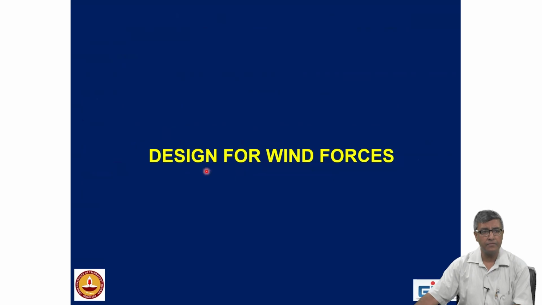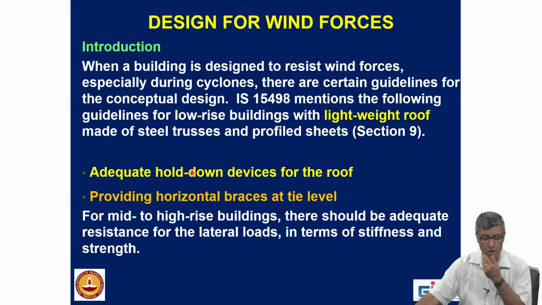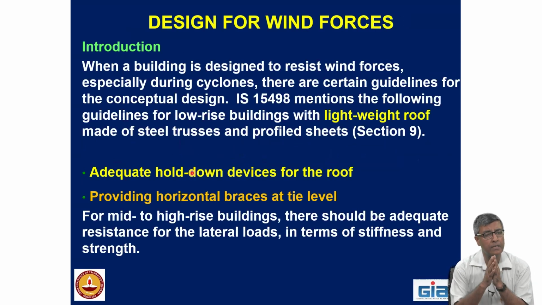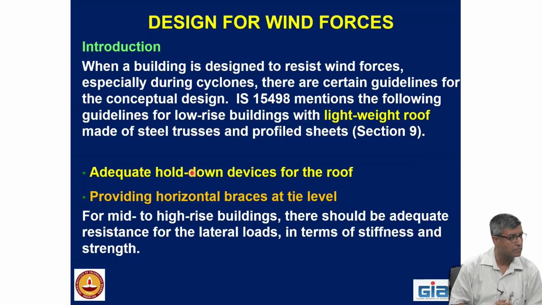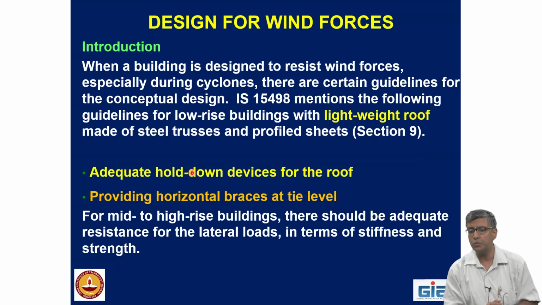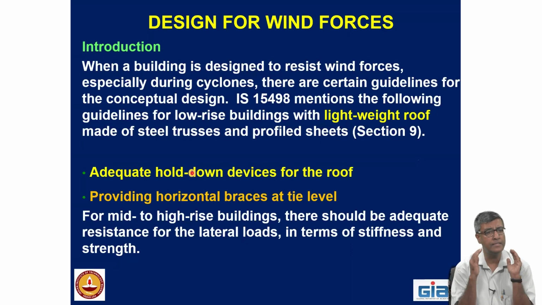Next comes the design, very briefly, for only low-rise buildings. Whenever we do a design for wind and earthquake, it's not just the nitty-gritty calculations we have to start with. We have to think of the building as a whole at a system level. How to reduce the effect, that's the first thing. Let's be defensive rather than offensive. We should use the least area of obstruction.